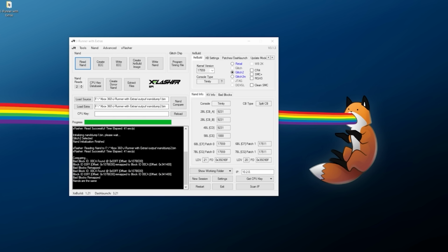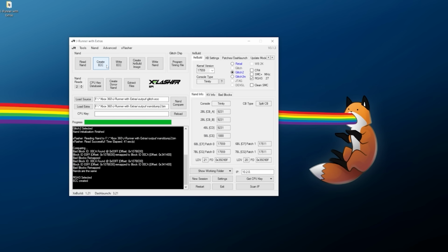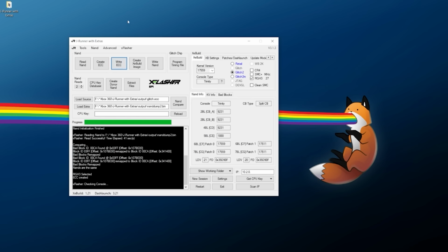Everything is looking good, and we need to create an ECC. So at this point, our selection over here is going to be Glitch 2. We're going to enable RGH3. And it should pick out our megahertz automatically here. So once we have all of that set up, we can go ahead and click on Create ECC. Once the ECC has been created, we can click on Write ECC. This is going to be the first modification here we're going to be doing to the console itself, at least software-wise. So click that and give it a few seconds to flash.